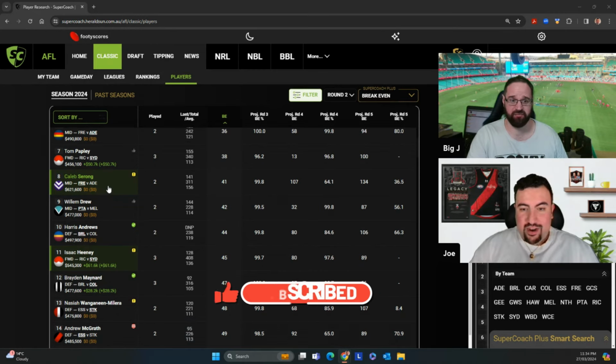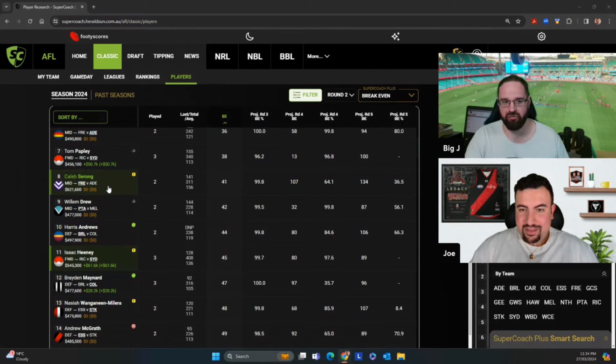Caleb Serong, I've traded him in this week. Yeah, he's a very, very good option. If you've got some money, I decided to go Luke Ryan instead. Maybe that doesn't work out. Caleb Serong could end up at 670K, and I might actually have a look at changing it, Joe, just to see what it looks like in my team, because the more and more I see of this guy, I don't know if he gets stopped, and it's really scary when you say that.